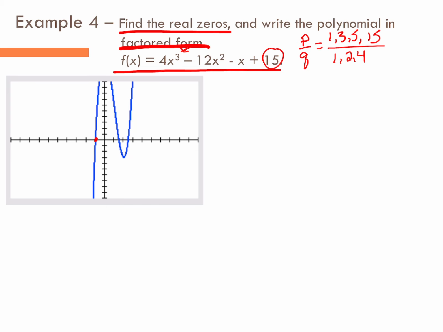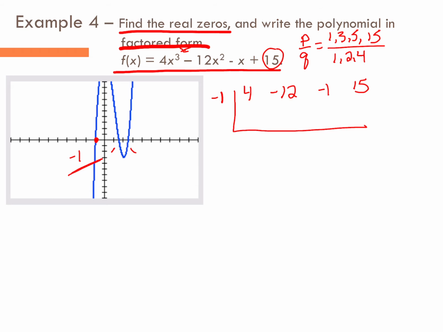So right here you can see that this crosses at -1. So you're going to take the one number. These other 2 are in between numbers, so we're not exactly sure what they are. We have to figure it out. So we're going to take where we got it from our 0 right here. We're going to take -1 with our synthetic division, bring our numbers down here. So I'm going to have 4, negative 12, negative 1, and 15.